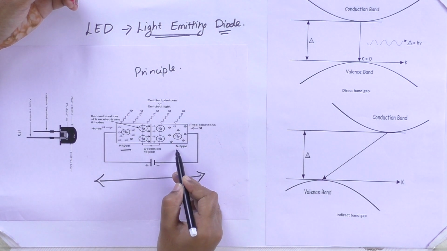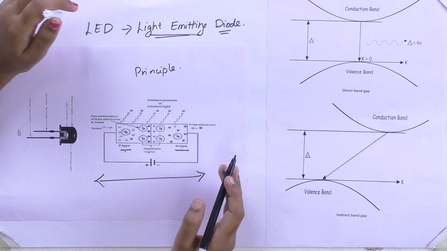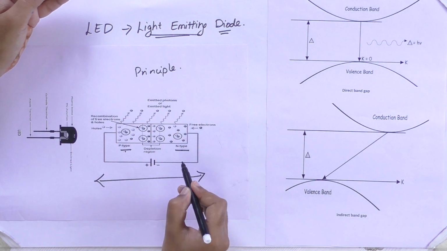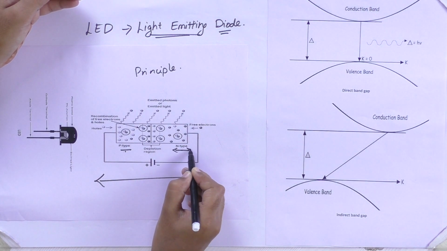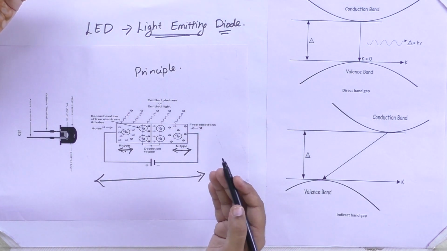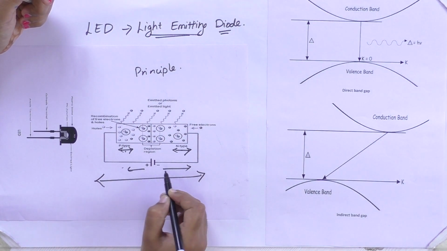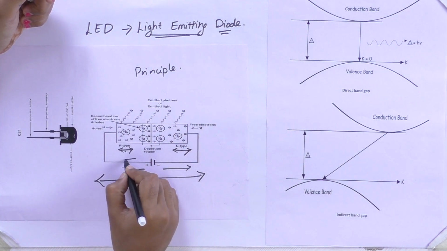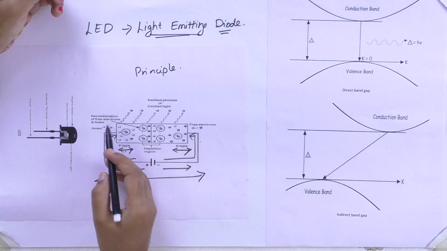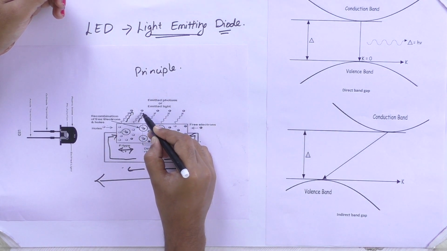There will be two semiconductors, N-type and P-type, combined together to form a PN junction. In a light emitting diode, the doping level of the N-type is high. That is, N-type is doped heavily and P-type lightly for the emission of photons. When you give an electrical supply, your electrons will flow, and the electrons and holes will get recombined. Because of this recombination of free electrons and holes, light energy will be emitted.